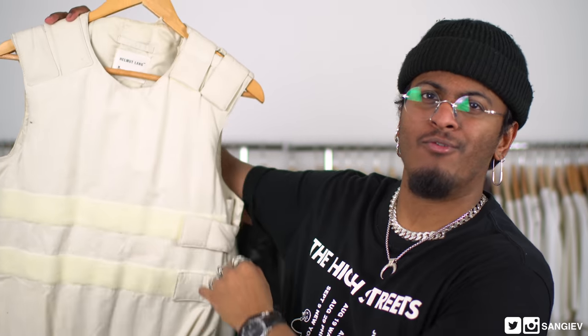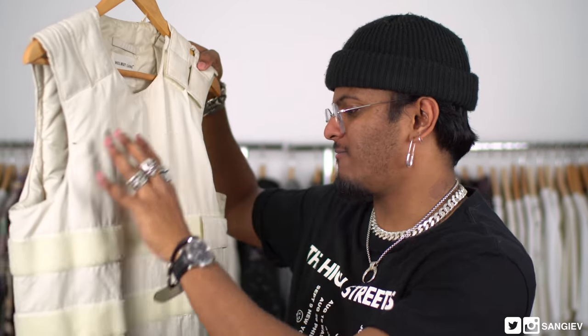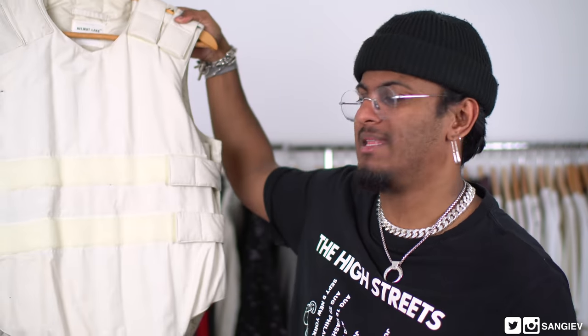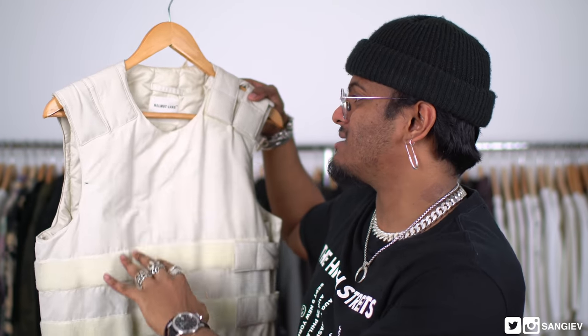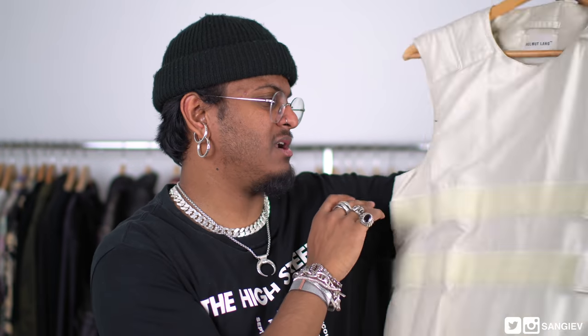For example, give me 2 seconds. If you look at this guy right here, obviously this piece, wait, focus, please, there we go. This piece, the lighting's absolutely gonna blow it out, but this piece right here from Helmut Lang, I can't for the life of me tell you what season it's from, but it's just a buff piece. Obviously there's a lot of hype behind it. It's made beautifully, the color's incredible. It's a size 44, which is equivalent to like an extra small, but it's definitely a piece that I would have loved to have got involved, and I would love to cop in my size, if possible.